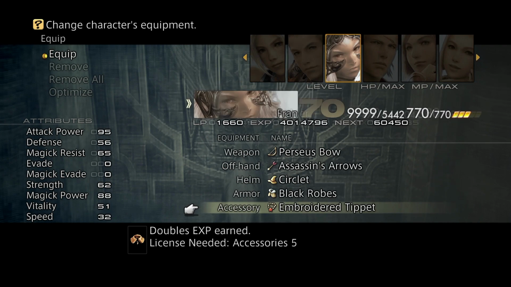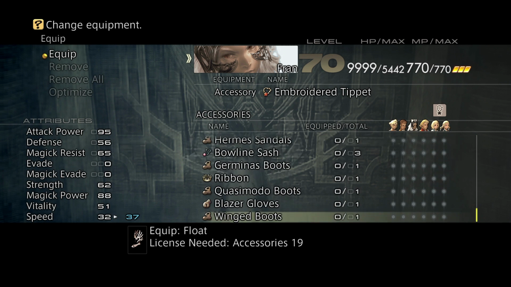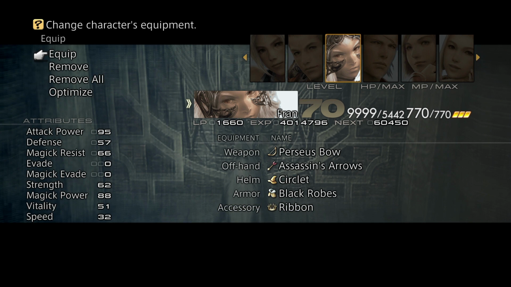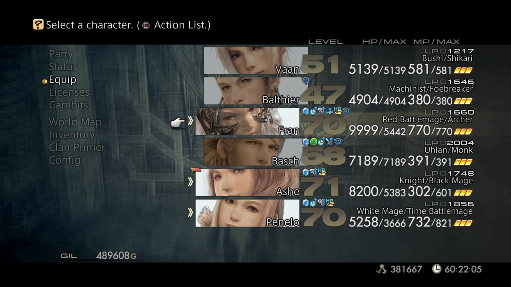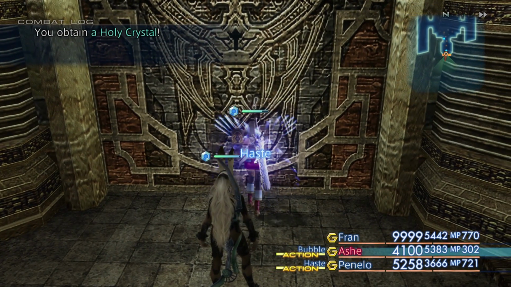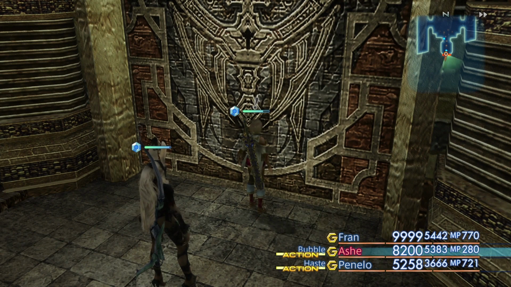And then Fran here is going to have our ribbon, which will make her immune to, I think, every status ailment in this fight. He will also cause confusion in the fight. He will also use Firga in the fight and silence. I think that's all he can use. So the big problem is going to be confusion, but we should be able to pick our party up fast enough to get away from that without dying horrifically.